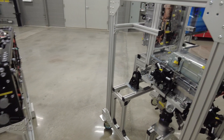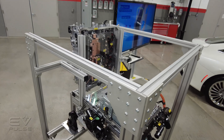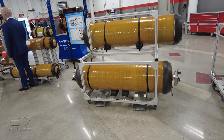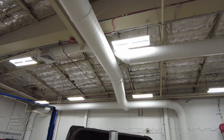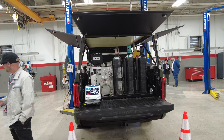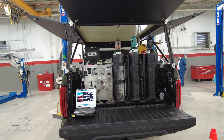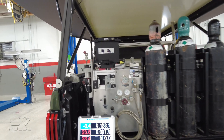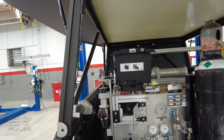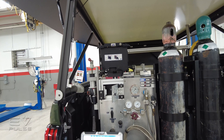Toyota showed off its new H2HQ to us, showing us everything from what the inside of a hydrogen fuel cell looks like to the construction of the hydrogen tanks that help prevent everything from going all Hindenburg. One other neat thing they showed us was a Tundra equipped with technology to fill up from a hydrogen fuel station — it doesn't go in the truck, but rather a tank, and it helps engineers make sure the station works properly.